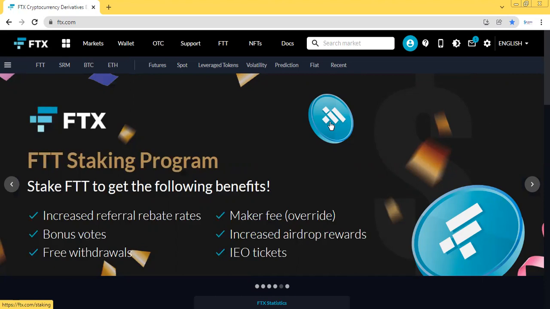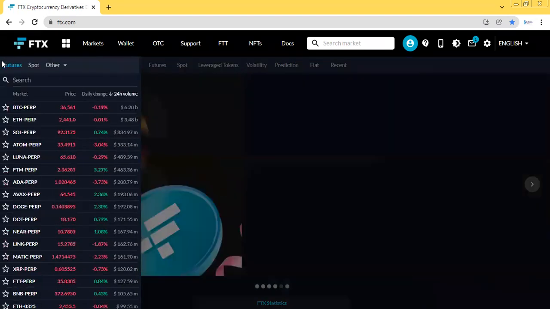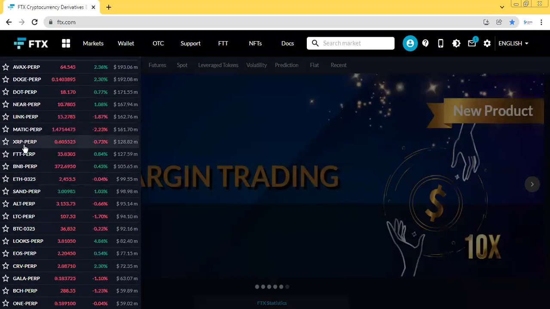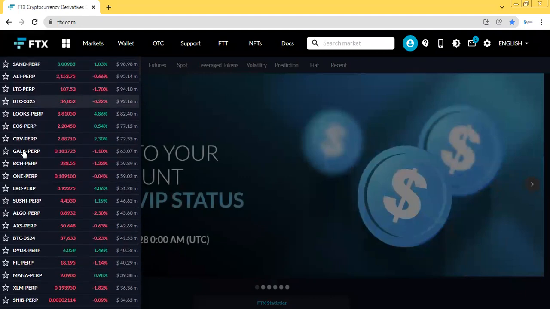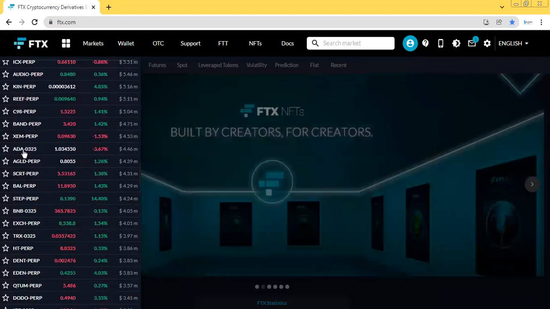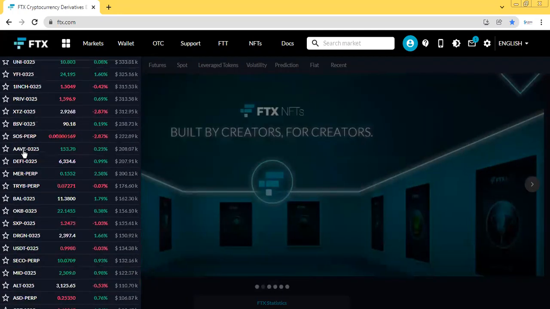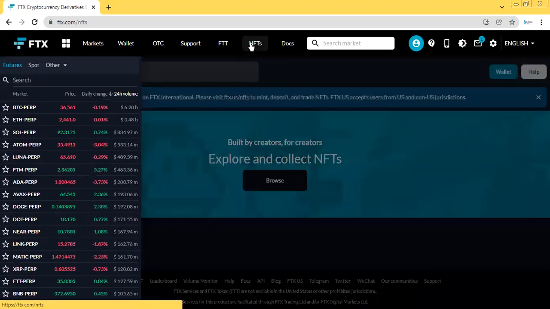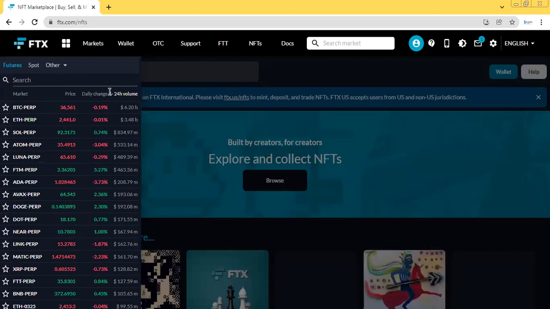From there, you log in, and you know that you have created your FTS account. For this FTS, how do you trade with it? Because if you don't know how to trade with it, you only get confused. Okay, these are the coins we have in FTS. You have BTC perp, you have Ethereum perp. You have as many coins as you want. You will see all of them. Are you seeing all of them? Anyone you're looking for, you will see.